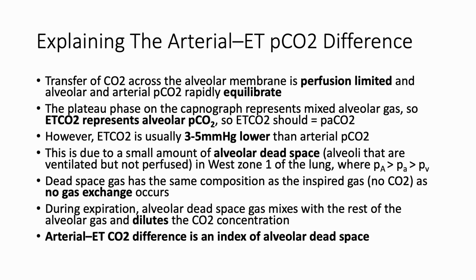However, end-tidal CO2 is usually slightly lower than arterial, and this can be explained by a small amount of alveolar dead space. In alveolar dead space, there's no gas exchange occurring, which means that it will contain no CO2. So when it mixes with the rest of the alveolar gas, it will dilute the CO2 concentration. And hence, the arterial to end-tidal CO2 difference will give us an index of how much alveolar dead space is present.